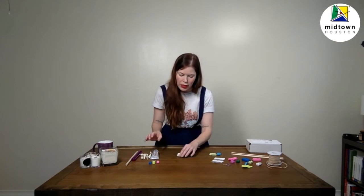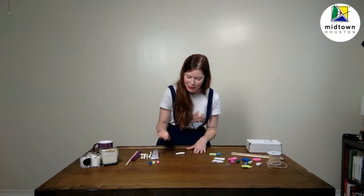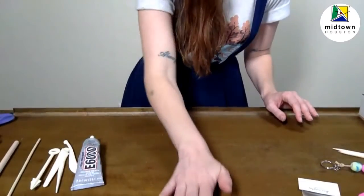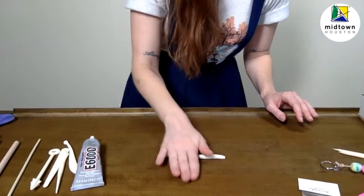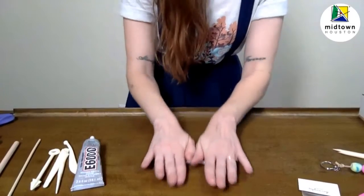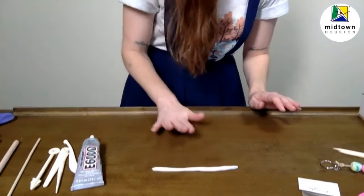So to make a marbled clay bead, first I'm going to make snakes of each individual color. So now I'm using my hand and I'm using the table, and I'm going to make basically just like we're kids, just like we're having fun with clay. I'm going to run my hand back and forth to make shapes that are long and lean, make a clay snake. You could actually do this with up to 5 colors, but I think 3 is a really great way to get started. So now I have my snake.